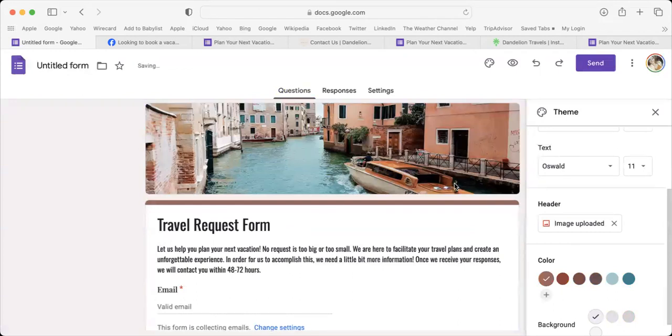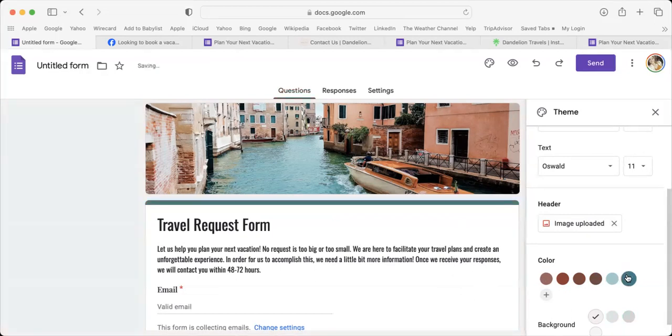Okay, there we go. You can crop and drag to see which part of the photo you want displayed. Now, it's going to customize the colors of the form based on the colors of the photo. So you see how now the colors changed. I didn't have a photo or a header listed, and I was able to choose all these different colors. And now that I updated a header and put a photo there, now it's going to have complementing colors.